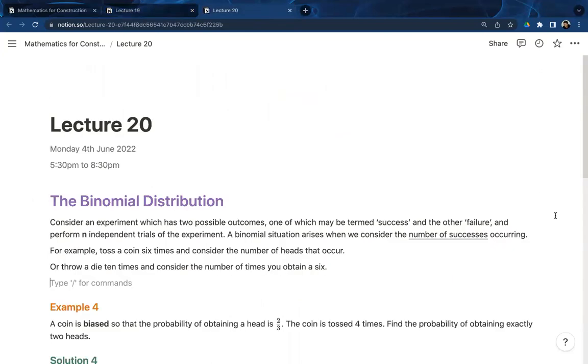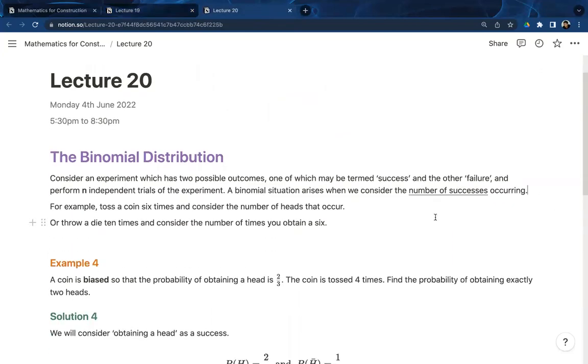So moving on to lecture 20, we talk about the binomial distribution. You have a number of successes. That's what X is. X, that discrete random variable, is how many times you have a success in N trials. So an example is, you throw a die 3 times. How many times would you get a 6? Right? Out of 3 times, you could get a 6 0 times, meaning you never score a 6. You could get a 6 once, you could get a 6 twice, and you could get a 6 3 times.